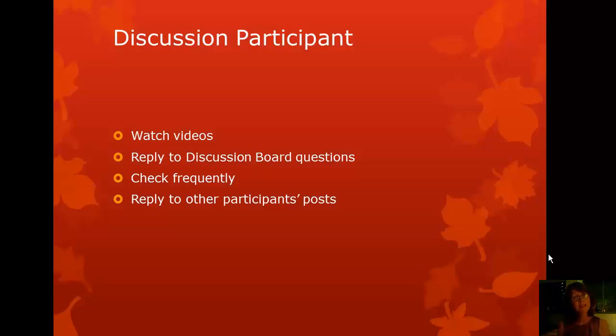But when you're replying to the discussion board questions, this is your opportunity finally to voice your opinions, share your experiences, share your stories. You want to give as much of that as you can so that you're giving the person who is the discussion leader all of this data that they can analyze later, and it will help them answer their research questions.